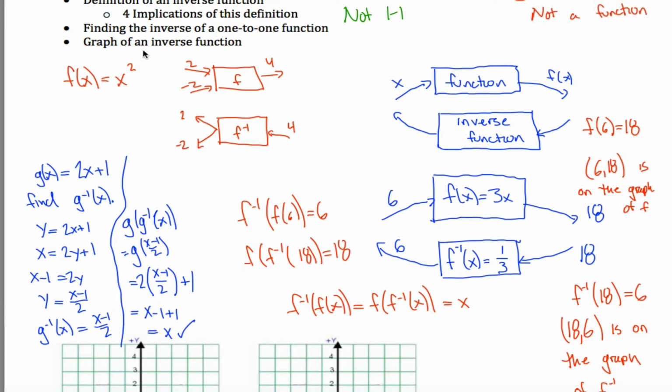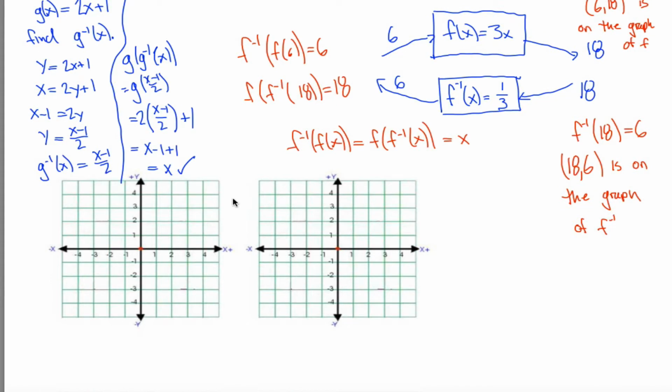I'm going to show you 2 more things. I'm going to show you how to find the graph of an inverse function. If I graph a function, okay, first of all, let me graph f of x equals x squared. And you might be yelling at your computer right now, don't do that, that's bad. If you don't see why that's bad, that's okay. We'll see why it's bad in just a minute. Here's the graph of f of x equals x squared. There's lots of points on this graph, but I like to focus on 5 of them. These 5 right here.